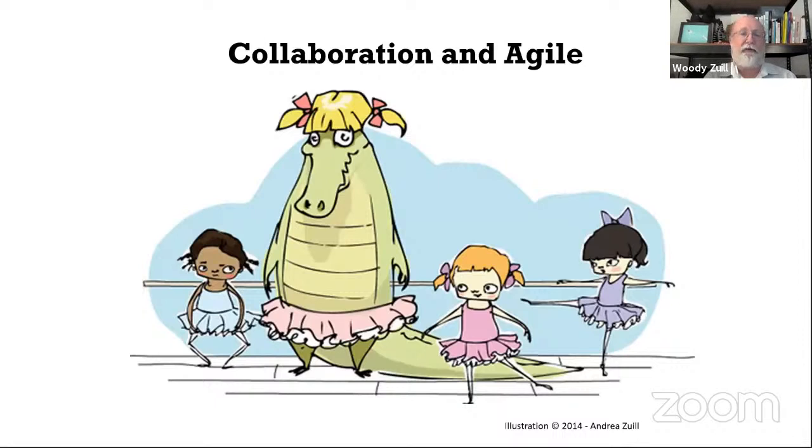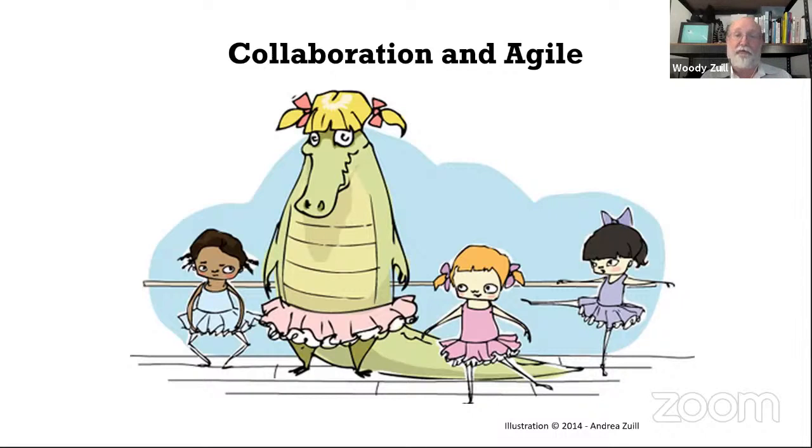I want to talk a little bit about collaboration and Agile. Agile software development, when it originated, was coming out of a history of a software development world where most work was done in what they now call the waterfall model, although that term first came around probably in the 70s and maybe before with Winston Royce's original paper that discusses this. The issue with the waterfall or with a phased approach is that a lot of communications don't happen in real time. And I think the people who wrote the Agile Manifesto understood this.